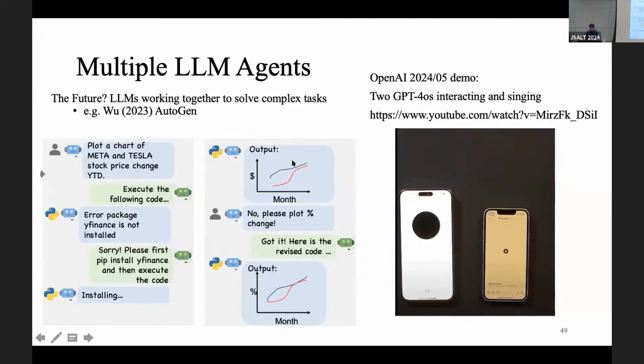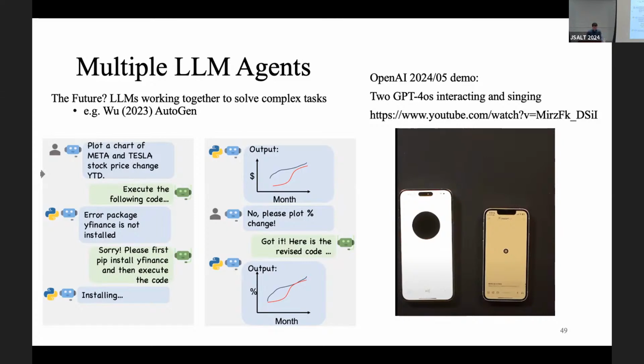Okay. And then finally, you can push this to multiple agents, right? So you can have multiple agents that talk to each other. They're just different LLMs. So maybe in this example, you have the person asking, please plot the chart of the stock price of Meta and Tesla. So you have one LLM that's focused on generating code, but then another LLM that's focused on interfacing with that. So it's kind of a programming assistant, right? So maybe they're trained slightly differently, and they basically talk to each other and in the end generate something. If you haven't seen this video from GPT-4o, it's kind of interesting. They have two GPTs talking to each other. One has the camera, the other doesn't, and see how things go. Okay, so that seems to be one thing that's getting popular, having LLMs as agents.